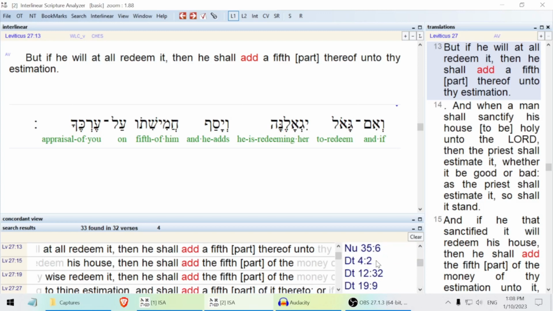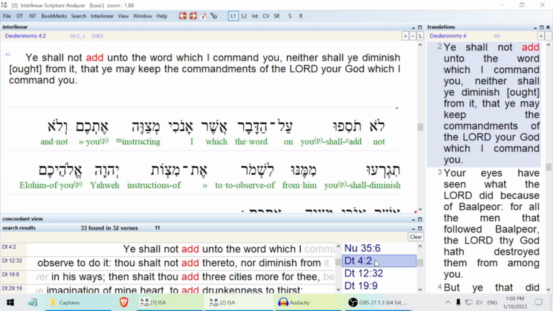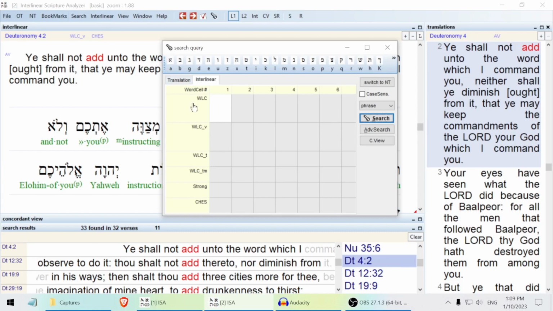Let's also talk about searching by interlinear. You can click Search, Interlinear, and you will want to make sure you're in the Hebrew Bible already, otherwise it's going to display Greek here. There are several different options you can use. If you want to search by the Hebrew consonants without the vowel pointing, click in this box here, which is next to WLC at the top. And then you can either type using the buttons above the search box.